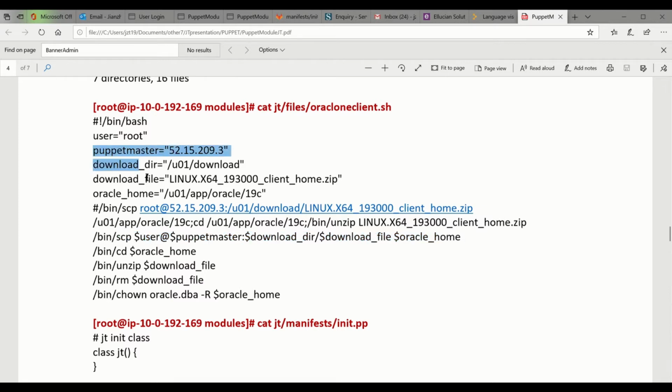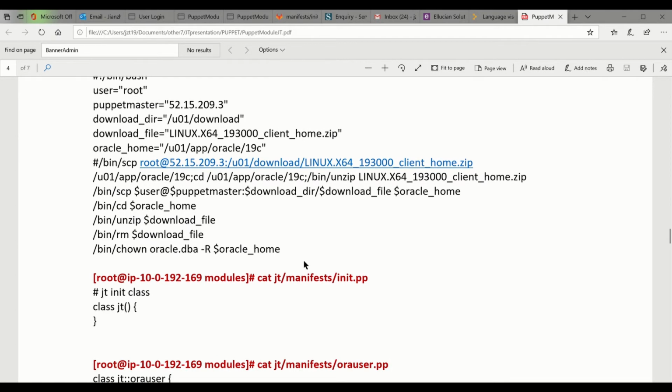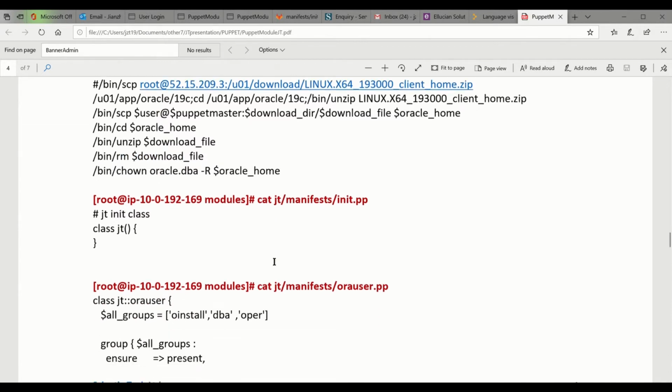We set up everything, like where the location is, what the software is, what the host name is, and also the directory for the workload. When it is sent there, it's going to pull the software from the Puppet master server, put it in the Oracle home, unzip it, remove the zip file, and change the owner to Oracle DBA for the whole directory. When downloaded, the mode of the file is kept, not changed.